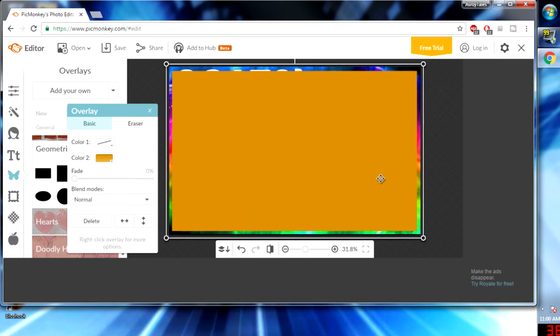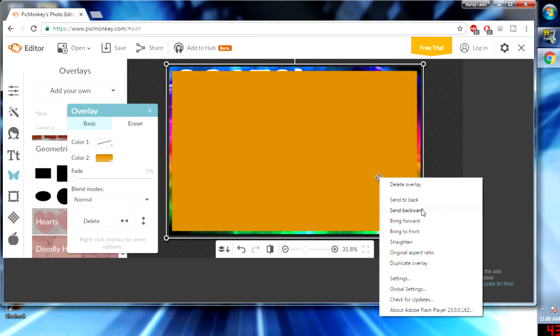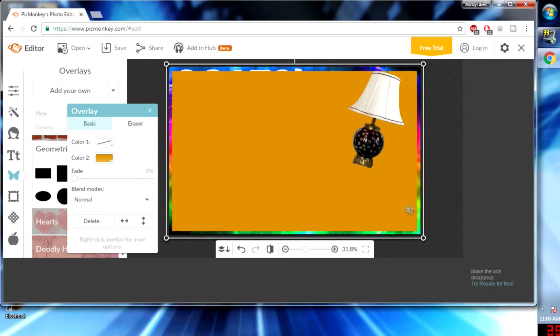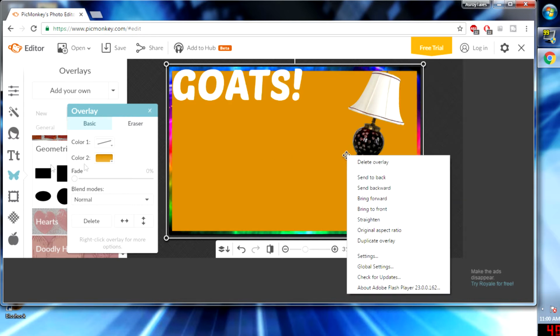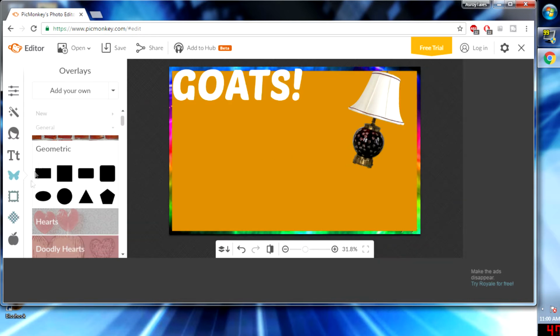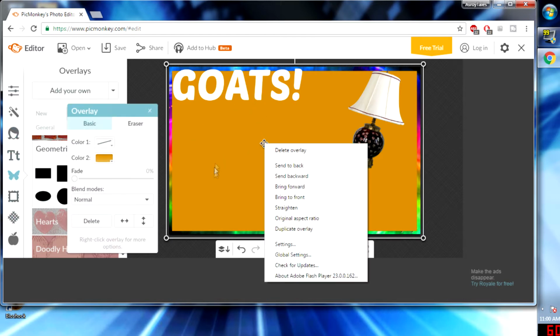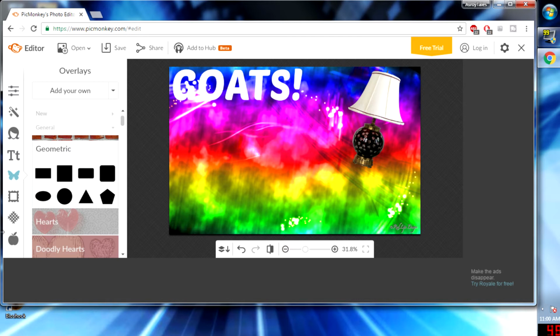And if you really do enjoy it, they do have a paid version, so you can get a lot of extra goodies. But I don't have it because I don't really need all the extra goodies. But you can do all that, and there's a bunch more you can do. So I'm gonna get rid of this actually, because I want to do more with this.